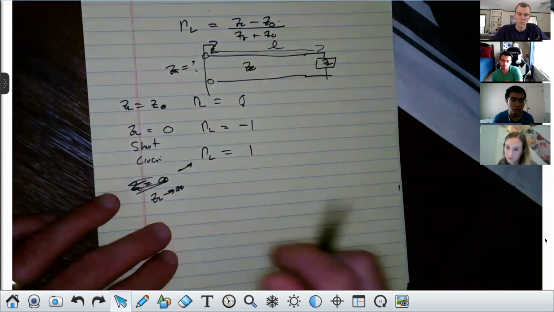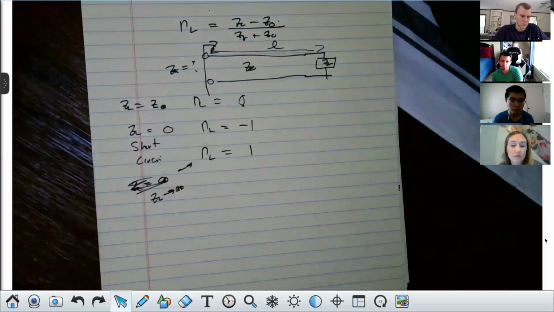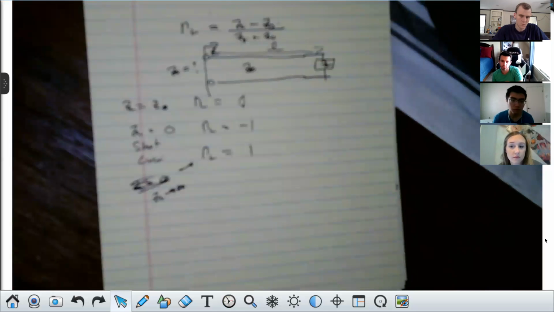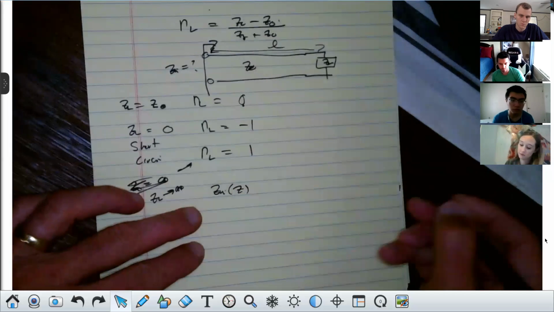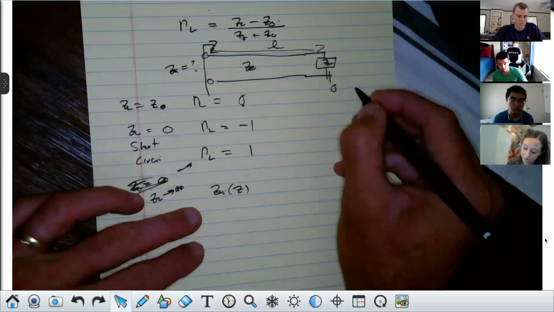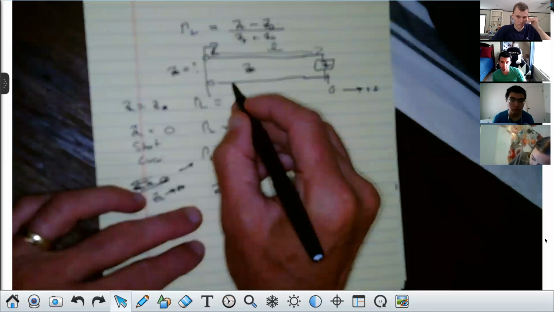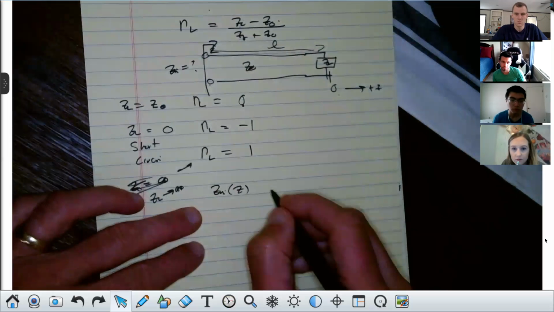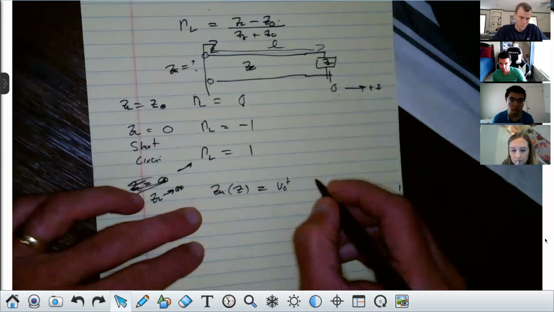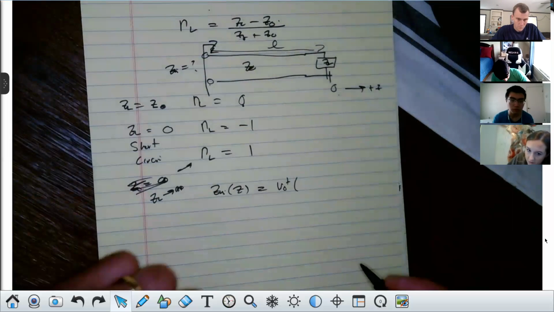When I take a look at this, if I want the input impedance here, and this is in your book on page 51, I think, what I would do is say that Z in as a function of z. Remember, this is at 0, the load is at 0, this is positive z here. So this distance would be actually z equals -L, if I'm right there. Follow me on this? That would be equal to V0 plus, and then you would have, this is the other thing I've got to tell you.